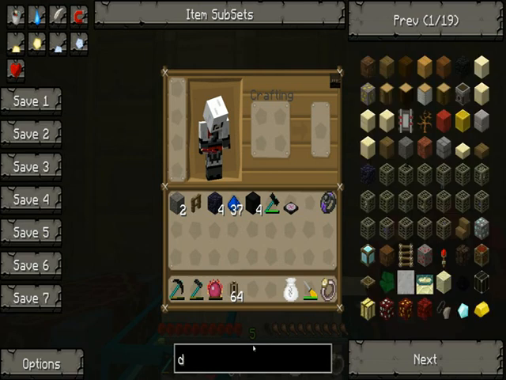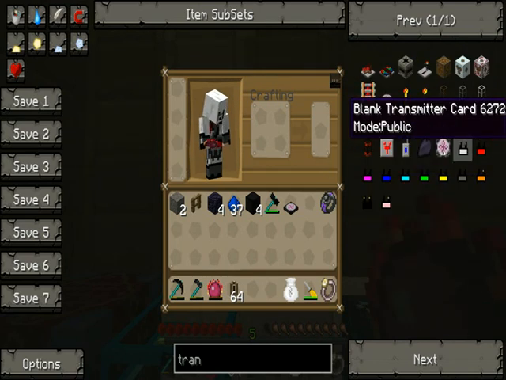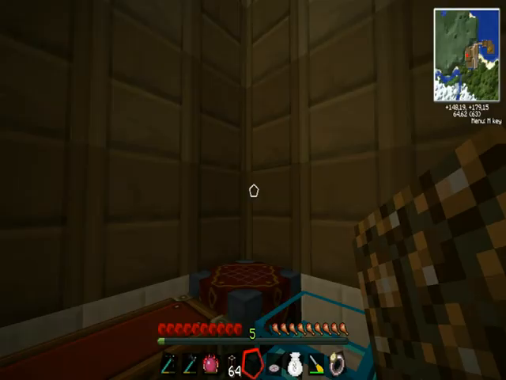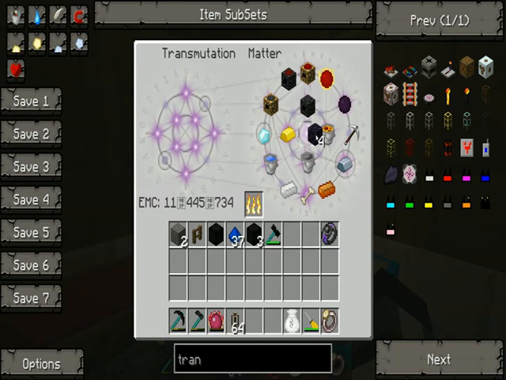I was gonna make a transmutation tablet. And it supports transmutation. Smooth stone. Derp. Well, I didn't expect that. I was pretty sure it was obsidian. Oh, never mind. Excuse me.